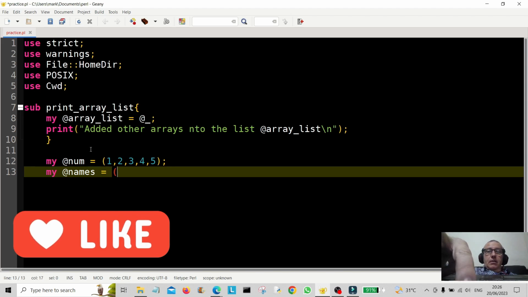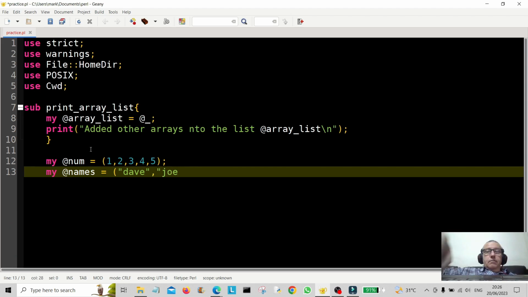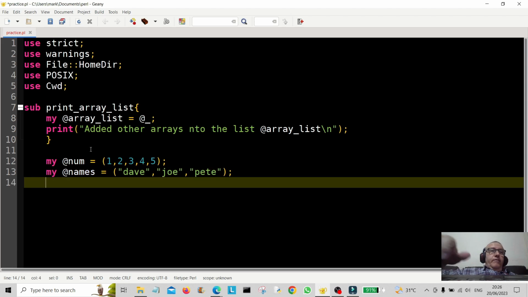This is going to be equal to Dave, Joe and Pete. I think they're all friends by now. They've ended up in so many arrays together, so they must know each other by now.